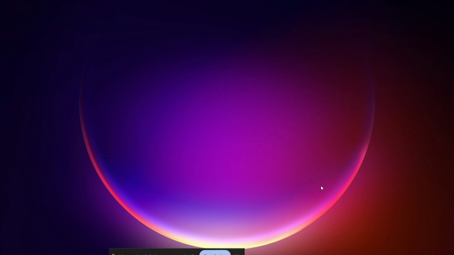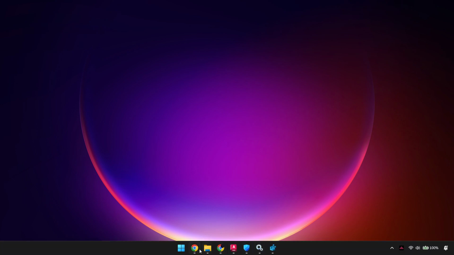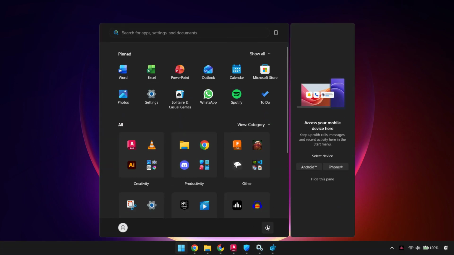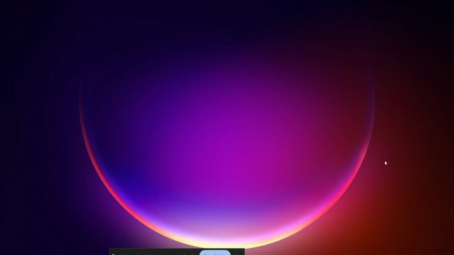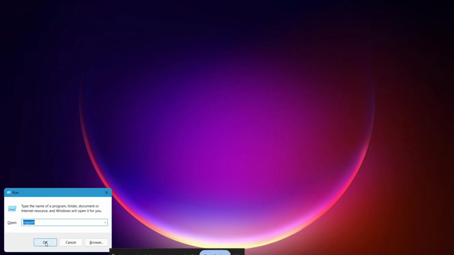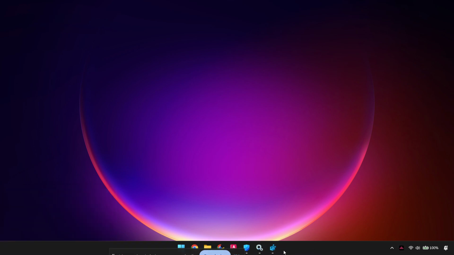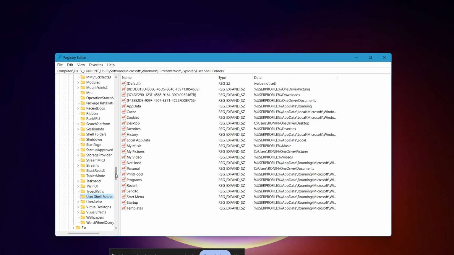First, restart your computer. This is a simple step, but it can clear temporary path and permission issues that sometimes interfere with an installation. Once your computer is back on, we're going to check the Windows registry settings that control your user folders. Now press Windows plus R on your keyboard to open the Run dialog. Type regedit, then press Enter. If Windows asks for permission, click Yes to open the registry editor. Be careful here, because we only want to check a few specific locations and values.